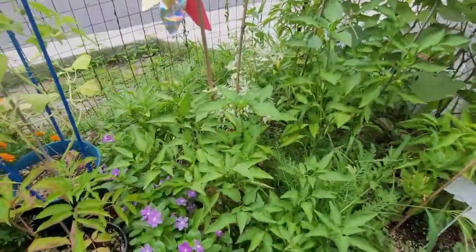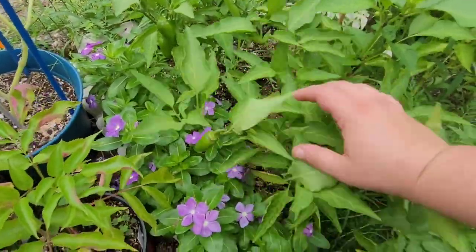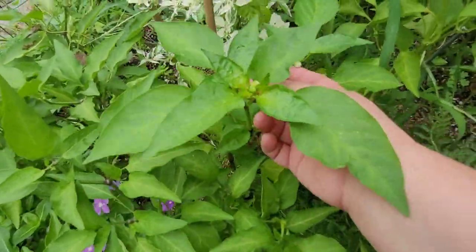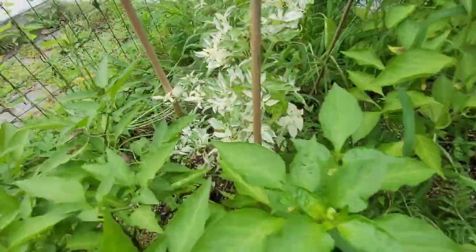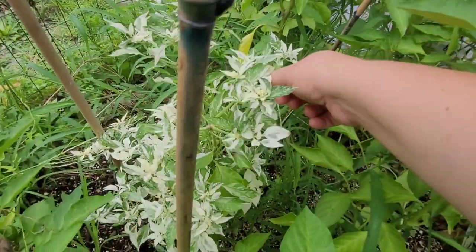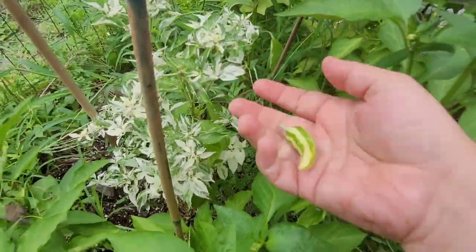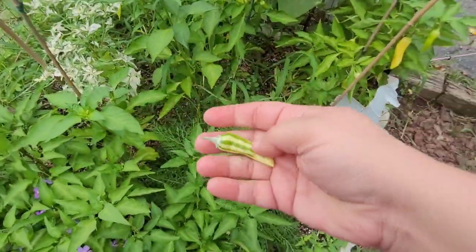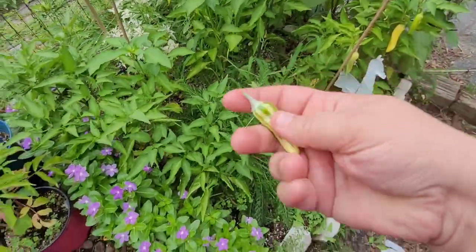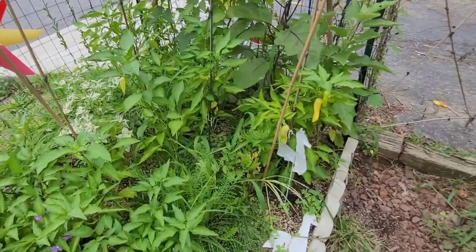I just harvested a huge, well, I'm a small basket, but a big amount of jalapenos. It looks like our purple bell pepper is starting to grow more of it. And our fish peppers are doing great too. The thing I love about them, besides the variegated leaves themselves, I mean, look how stunning that is, the peppers themselves have these pretty stripes. Now these pack a little punch. They're about the same heat as a jalapeno, but smaller, of course, but they're really good.